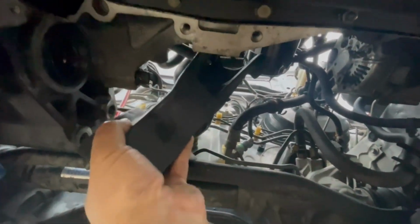So in this case, everything's out of the way. I just like to put it up, make sure that the back part is facing up like that. Then you just lean it up like that, and try to line it up with the mount as you're going in. As you're going in there, you can turn it sideways like this. And then it'll just kind of fall into place. You just gotta keep playing with it. But if you have that half shaft in there, man, it's impossible.